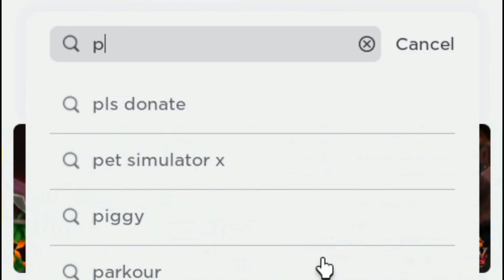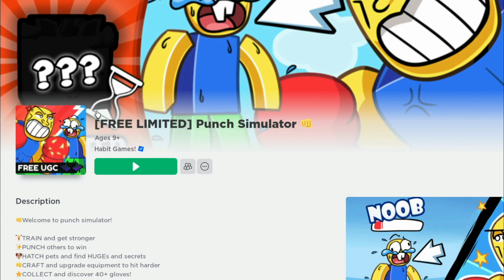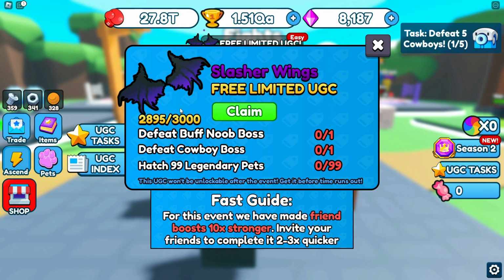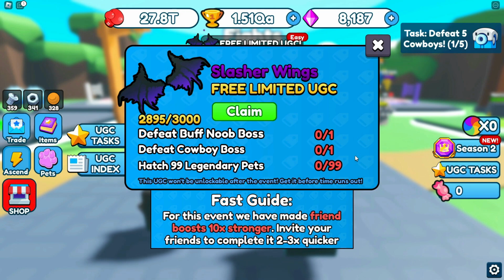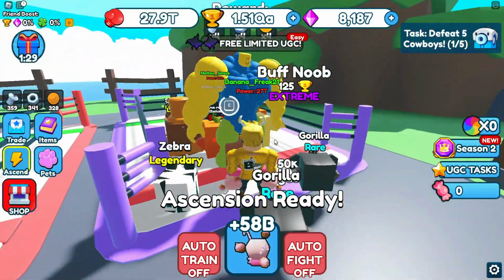Search this game. Now join Punch Simulator. There are three tasks you need to do to win the free items in the game. These tasks are: defeat Buff Noob Boss, defeat Cowboy Boss, hatch 99 legendary pets. Good luck and have fun, guys.